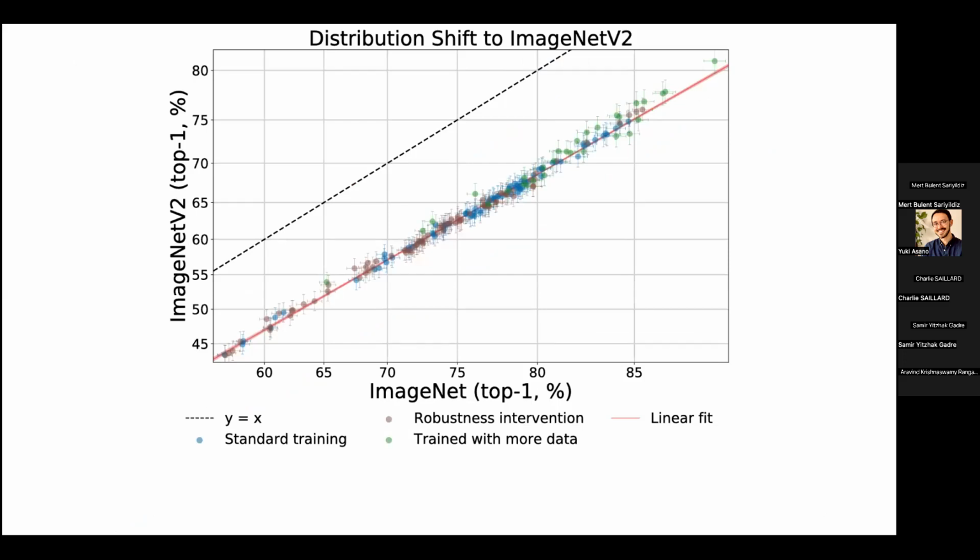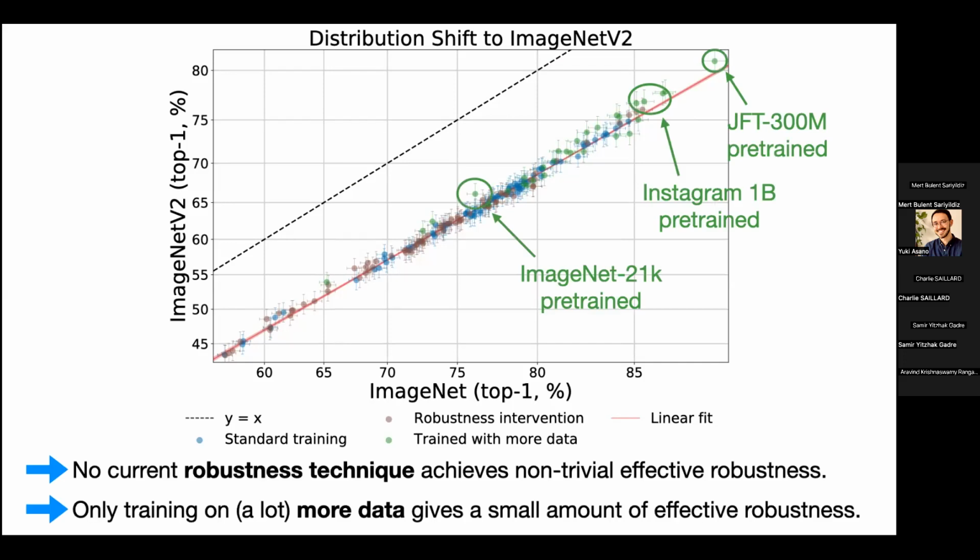Okay, so here we have many more models. And one interesting thing here is if you turn your attention to the top right of this plot, you have these green points. And these seem to be a little bit off the line, as we can see. The only real difference between these points and some of the other points is that they were trained on more data. So one hypothesis you might have based on this plot is that more data is good in terms of models being effectively robust. And these are fairly massive training sets.